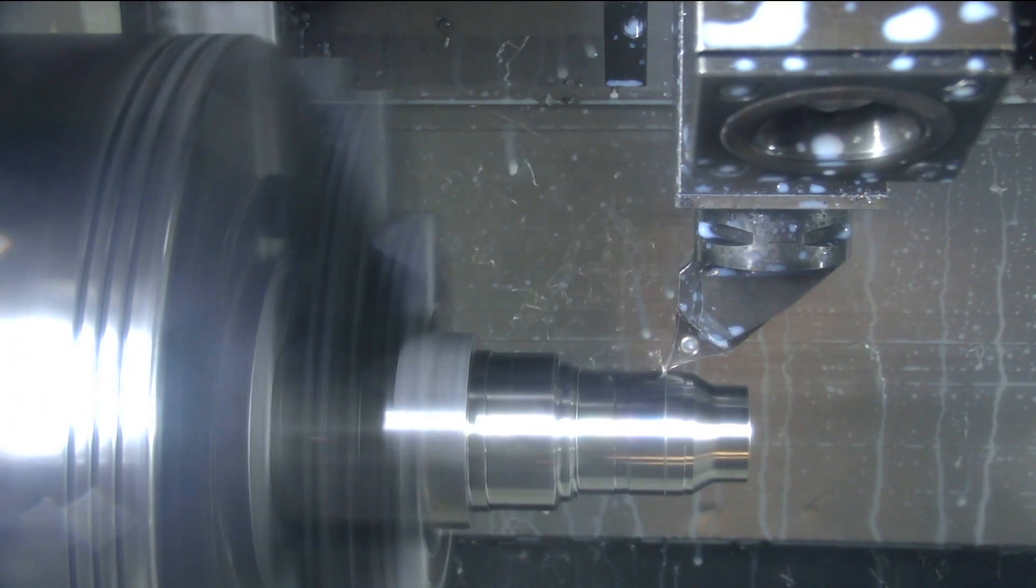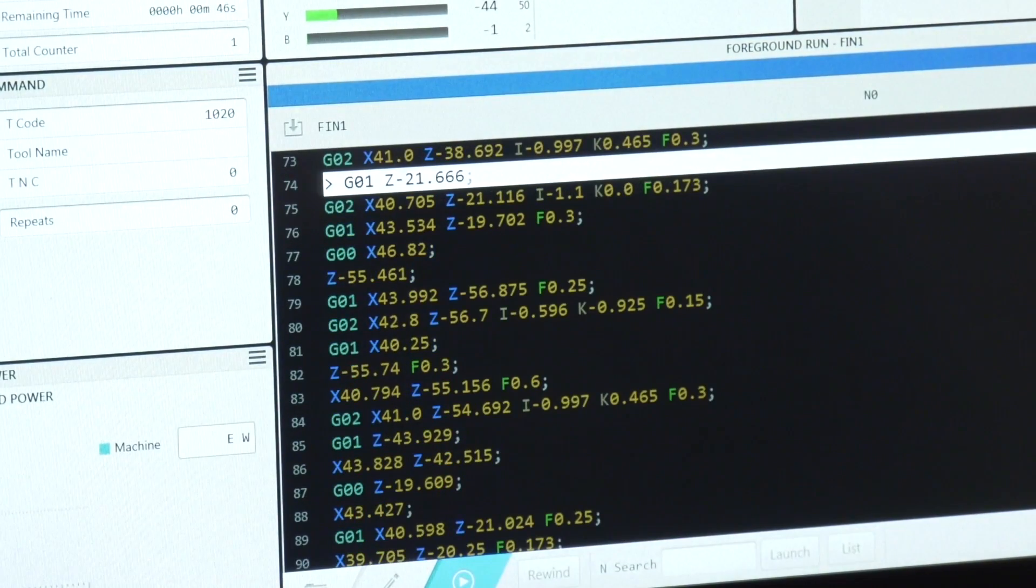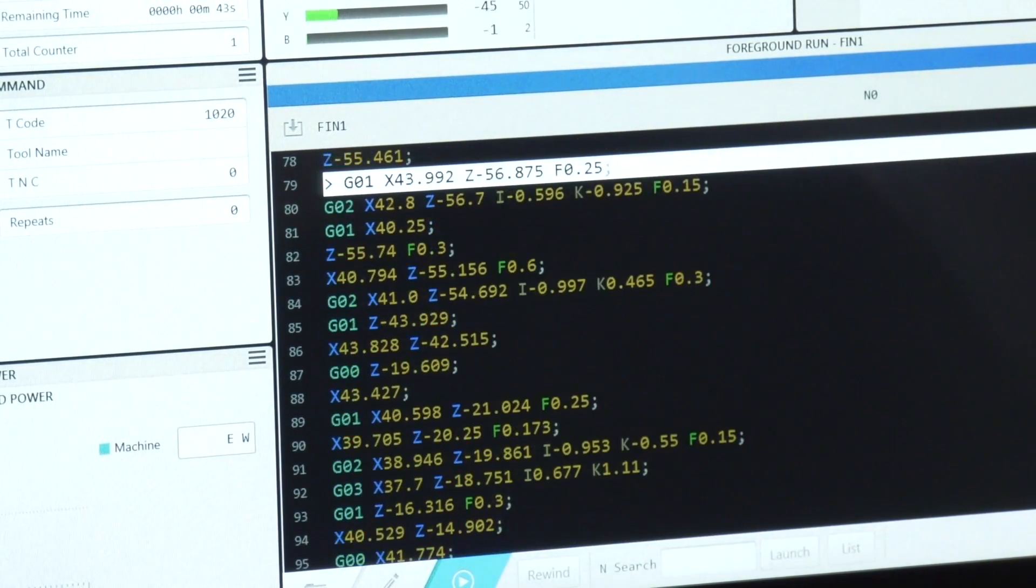And what sectors are we looking at for this application? I know there's obviously automotive shaft work, but this is far from easy material. Today we're running on duplex stainless steel and it's not easy. Today we're also running it dry, so it makes it even more complicated to get chip control. So oil and gas components, aerospace components, those are the ones where you can have really big gains in tool life and time savings.